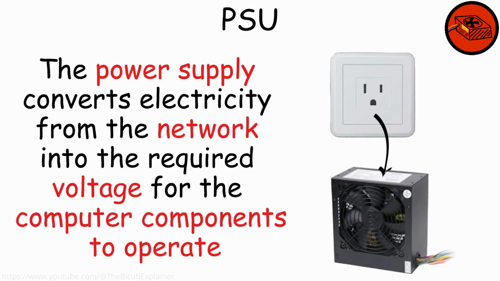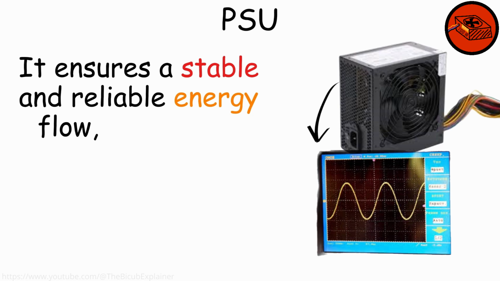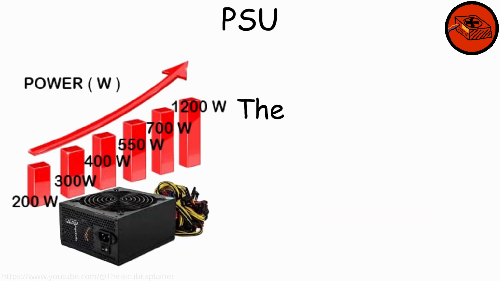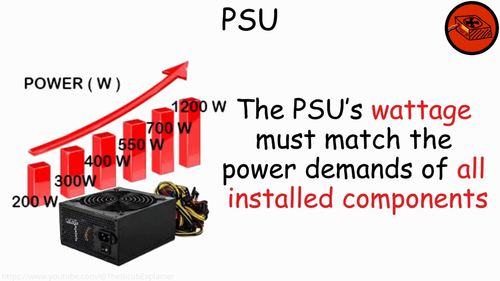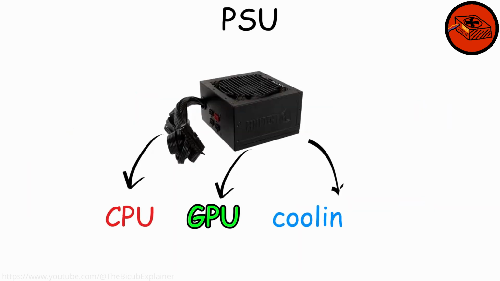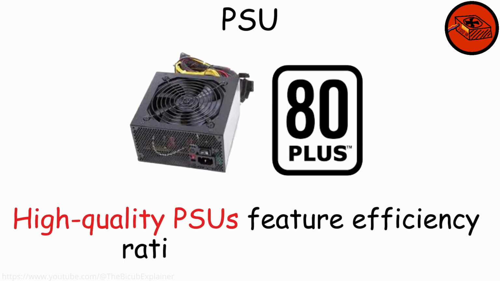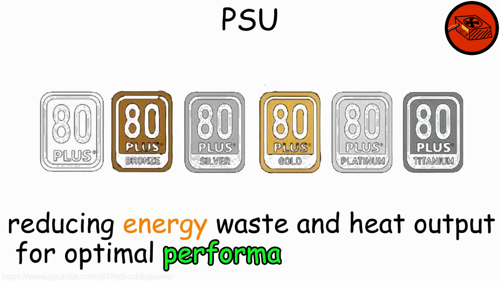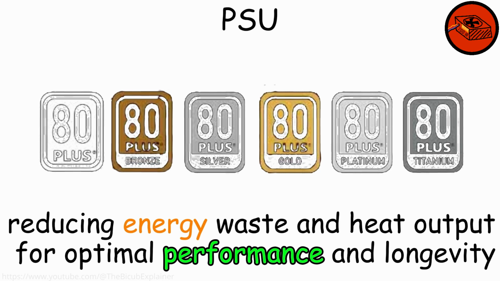Power Supply Unit, PSU. The power supply converts electricity from the network into the required voltage for the computer components to operate. It ensures a stable and reliable energy flow, preventing power surges or fluctuations that could damage hardware. The PSU's wattage must match the power demands of all installed components, including the CPU, GPU, and cooling systems. High-quality PSUs feature efficiency ratings like 80+, reducing energy waste and heat output for optimal performance and longevity.